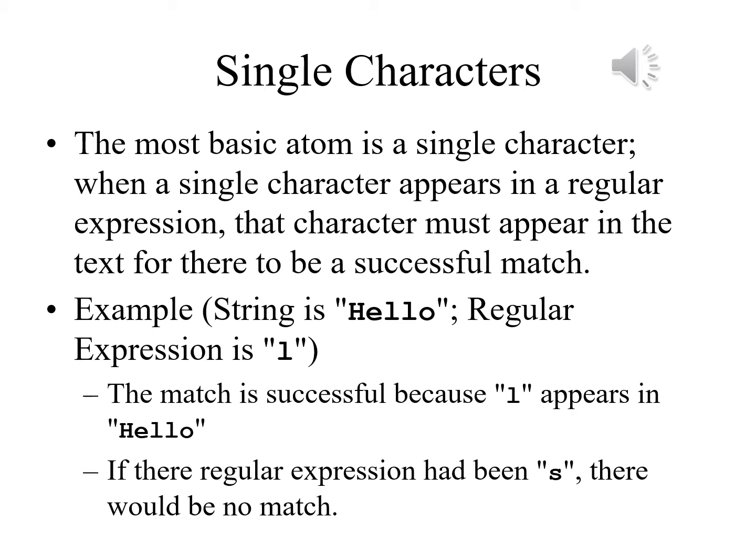The most basic atom in a regular expression is a single character. When a single character appears in a regular expression, we expect that character to appear in the text. That is the only way that there will be a successful match. For example, imagine for a moment that a string is hello, and the regular expression we seek is lowercase l. The match is successful because l appears in hello. If the regular expression had been s, there would not have been a match because the letter s is not within the word hello.